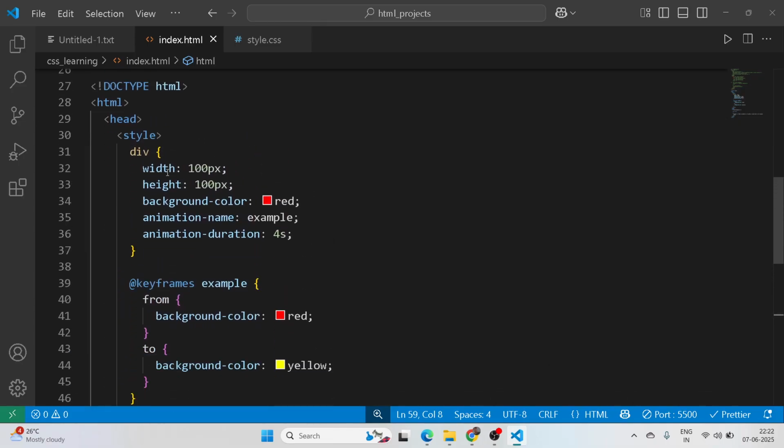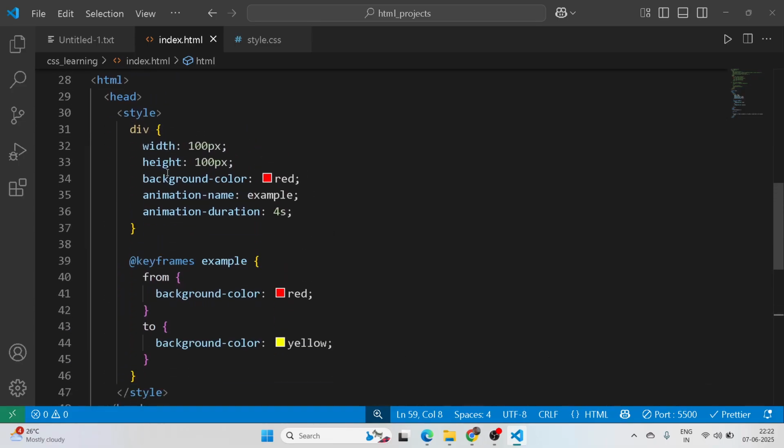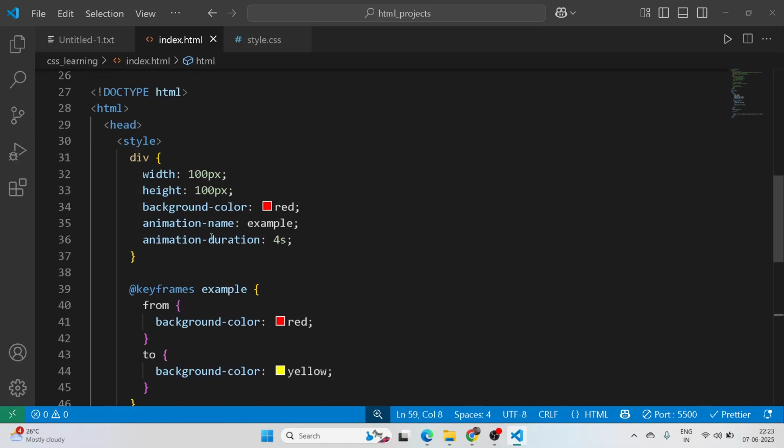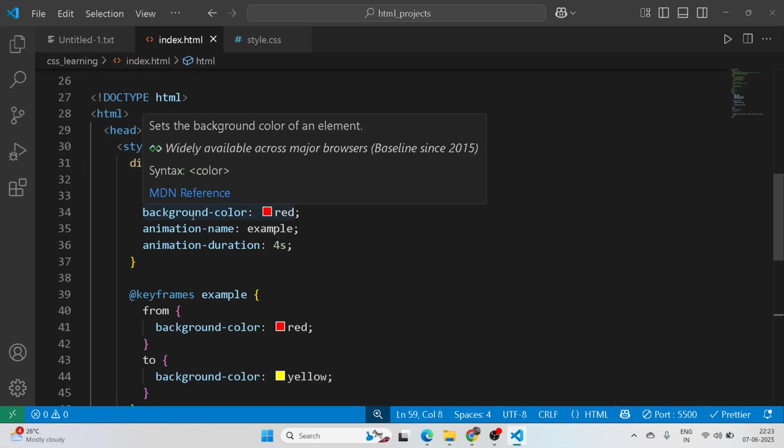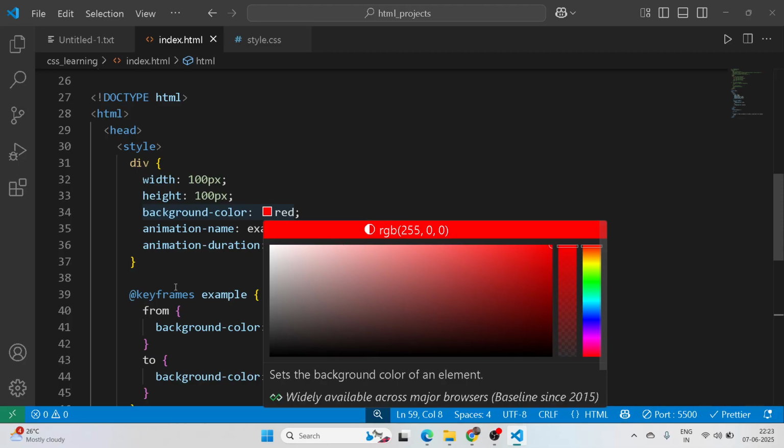When we want to animate an element, we use keyframes. So here, first, we have created one div, and we have assigned some width and height to that div, and given a background color of red.